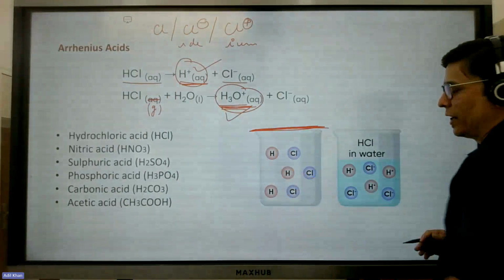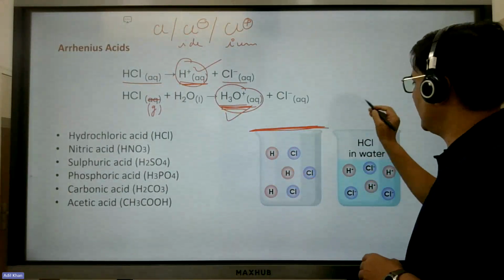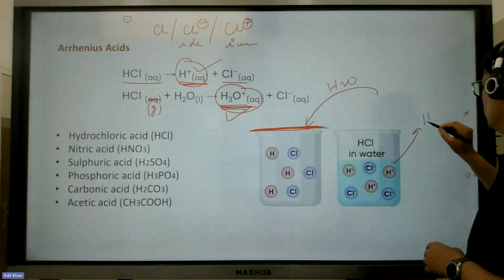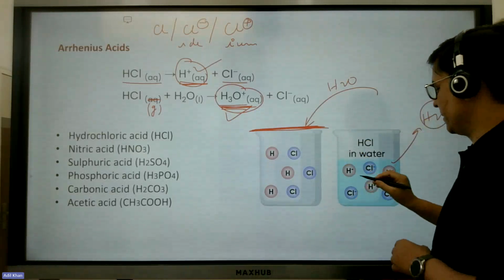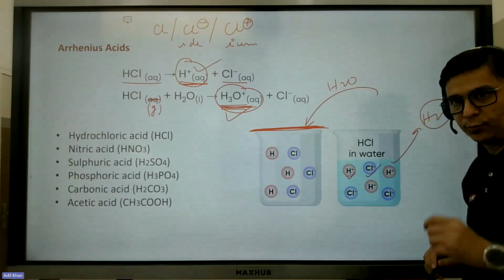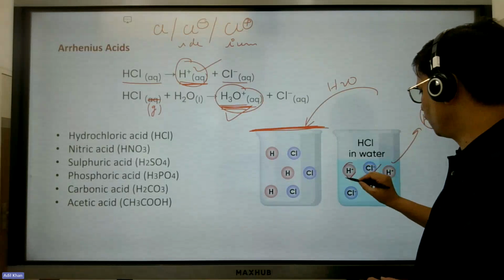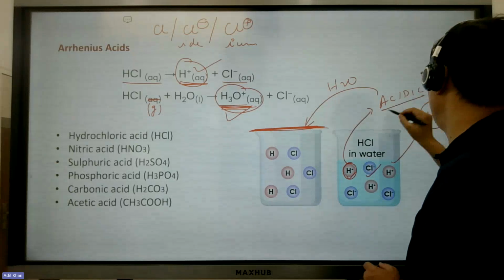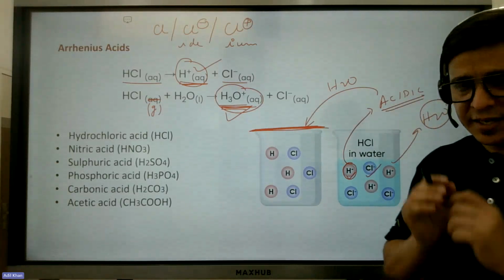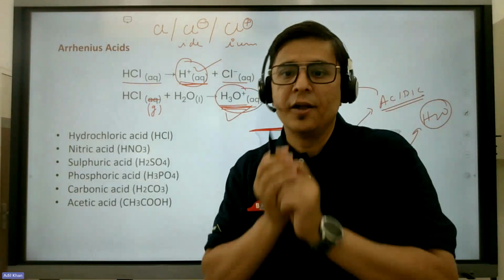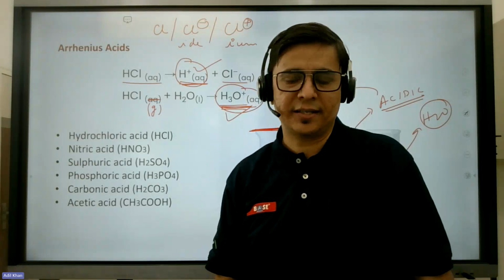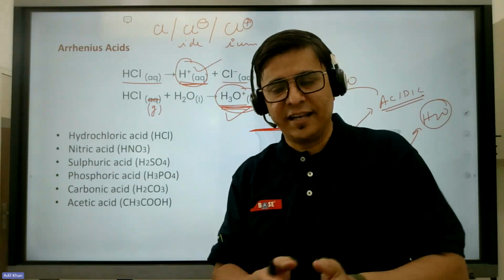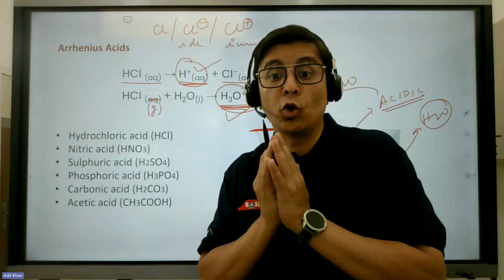Now, this is your hydrogen chloride gas without water. The moment I add water to this, this blue part is nothing but water, my HCl breaks as H plus ion and Cl minus ion, proton and chloride ion. This proton which is produced is responsible for the acidic nature of HCl. So HCl gas is not considered an acid, whereas HCl aqueous is considered your acid. HCl gas is hydrogen chloride gas, whereas HCl aqueous is hydrochloric acid.